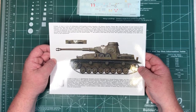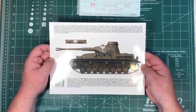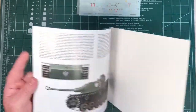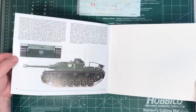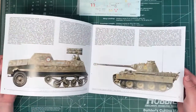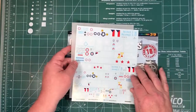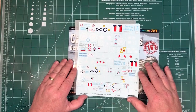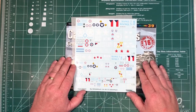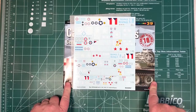This one actually lasted until the 1950s somewhere, where it was used as a target. So there are 16 really good ideas there for something alternative to do with your German armour — end-of-war captured units sort of thing. You get an excellent decal sheet in whatever scale you do your armour in. There's a link to the website underneath the video, and on there I've put a link to Kagero's website and a few more images as well. Many thanks to Kagero for sending it along for us to have a look at.